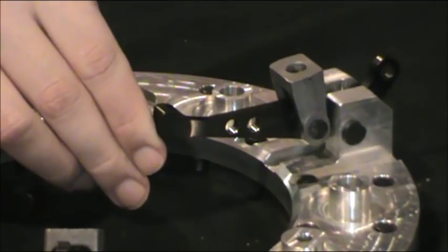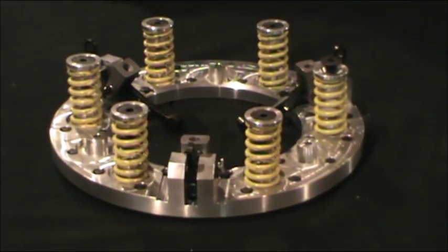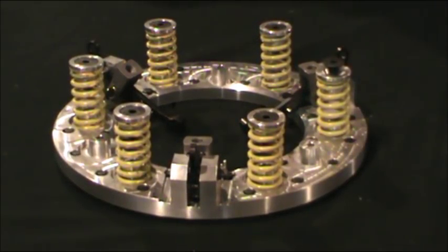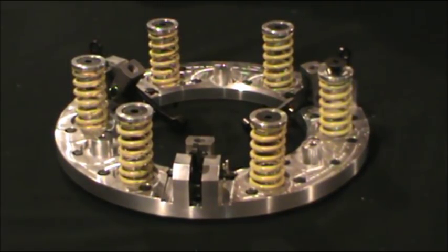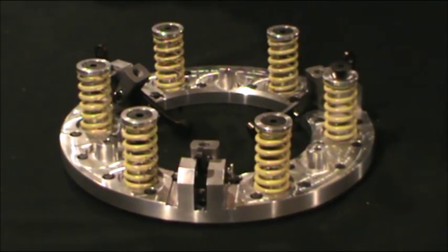Now we have the base springs and adjusters in place. These are what we call our standard 360 spring — fairly an industry standard at 52 pounds per quarter inch of compression, which is one of the lighter springs in this style clutch. We normally run a ring height of somewhere between 1.88 and 1.92, and at 1.90 we're at 360 pounds of base. For every one-hundredth of an inch up or down, you can add or subtract 12 pounds of pressure.